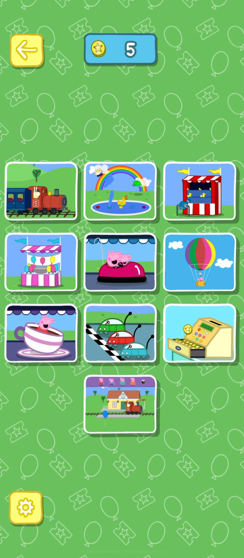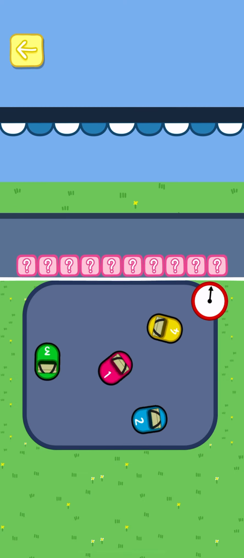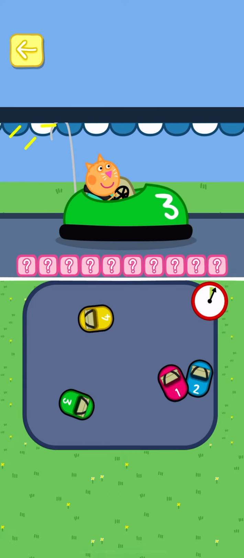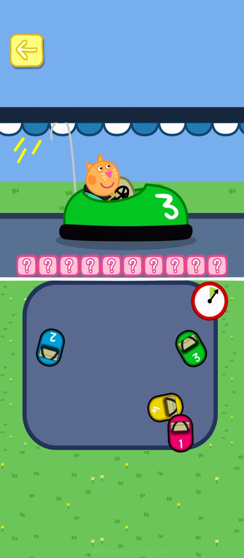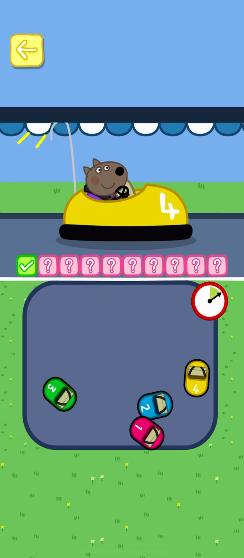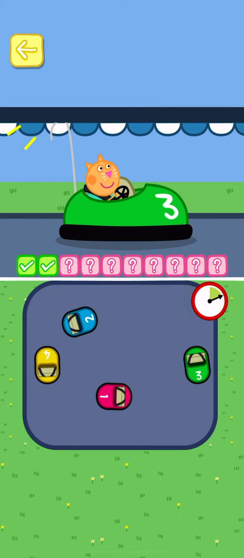There are lots of fun games. Peppa and her friends, choose one of the games. Use your finger to move Peppa and George's bumper car. Bump the car that you see at the top of the screen. Bump car number 3. Bump car number 4. Bump car number 3.